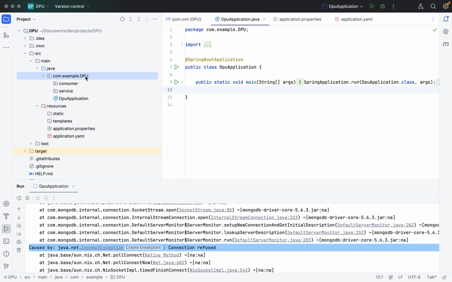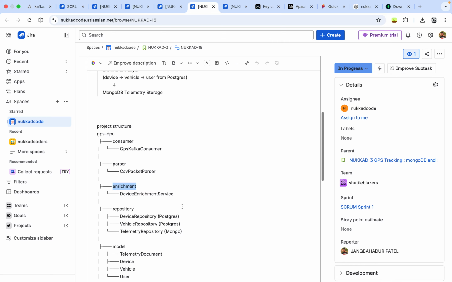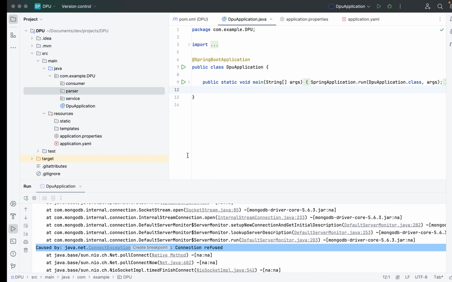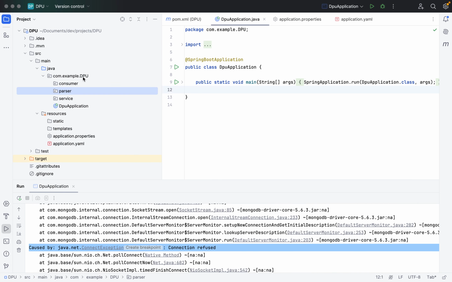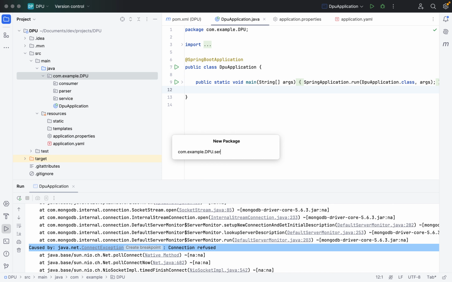For that we are going to need this parser package, and then in the service we can do the enrichment, right? So just create a service package. Oh, service already exists, so no need to create that.